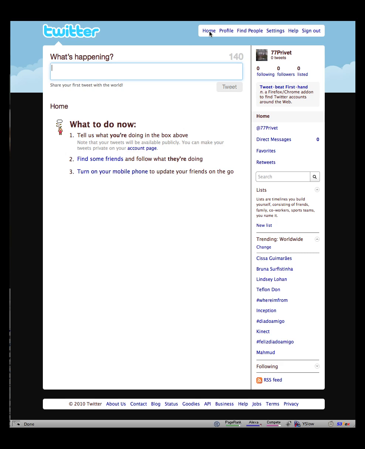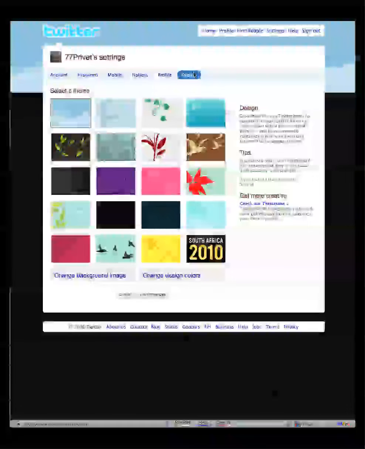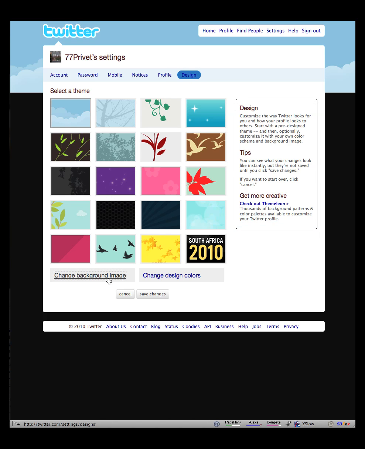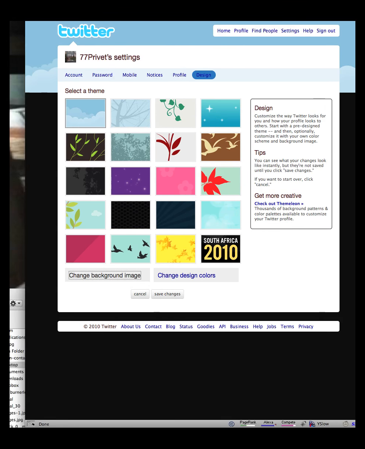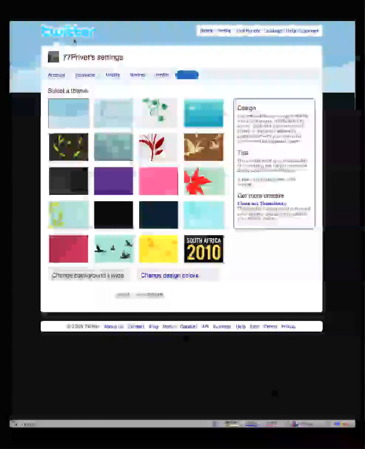And there we go. It looks like we've forgotten one thing on the design. Excuse me. Go back to settings, click design. That little Twitter stuff is still there. Let's see if we can change the background image. It's not letting us change the background image. Usually what we would do is change the background image so that there was none, and that would get rid of this Twitter cloud that's still up top.